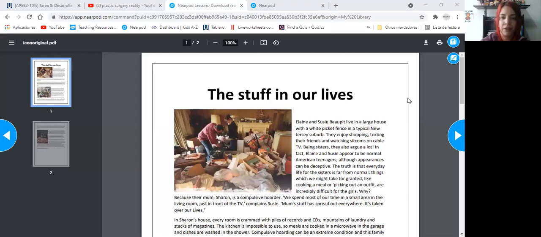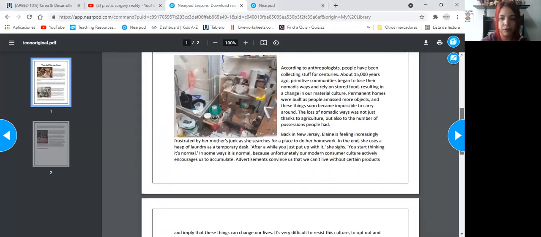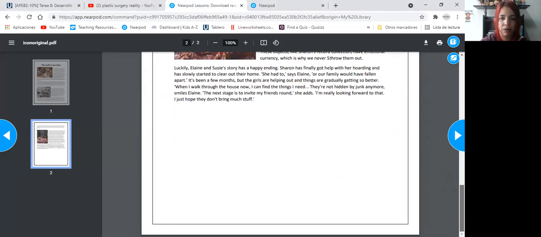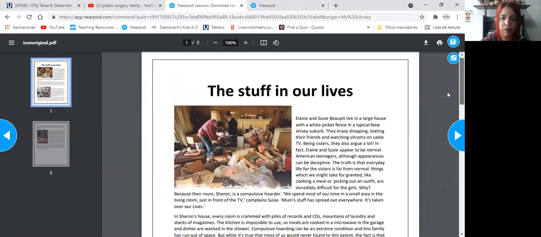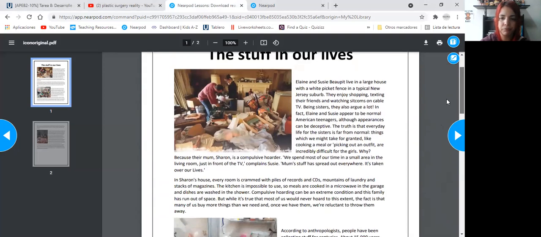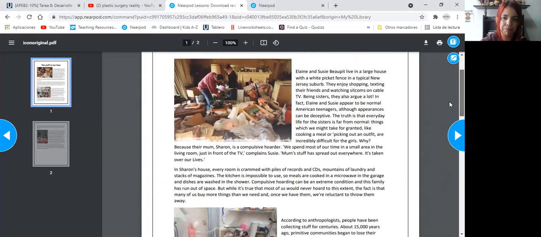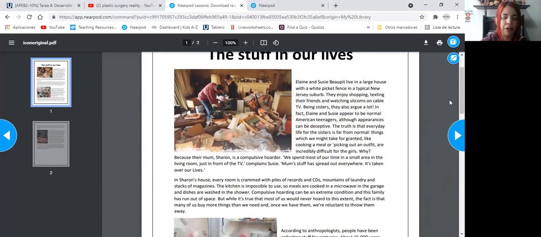Perfect. Thank you so much for your feedback. Now I'm going to pass to the next activity since I saw that everyone finished the first one and the previous one. This is a reading that you have here, a bit long, but I'm going to read it for you, and you're going to follow me in the reading and you are also going to study the pictures that you see there.